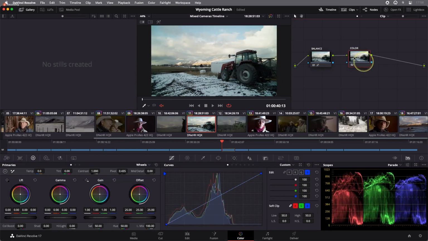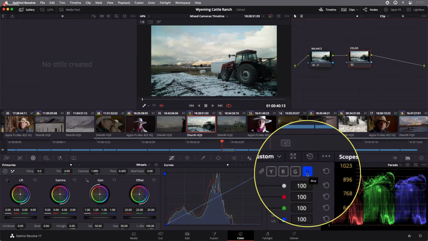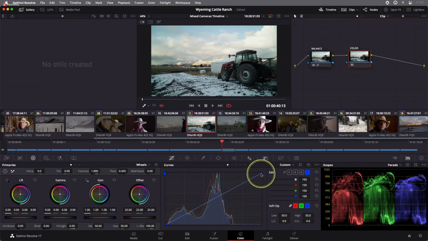So now with this node selected, I can come to the blue color channel. And now I can actually do what I was doing before. So I'm just going to add in a little bit more blue into the highlights there, just to cool off the highlights and pretty much cool off the whole shot. And ever so slightly in the shadows, it's only worth doing a small minor amount just to bring that blue color channel down.